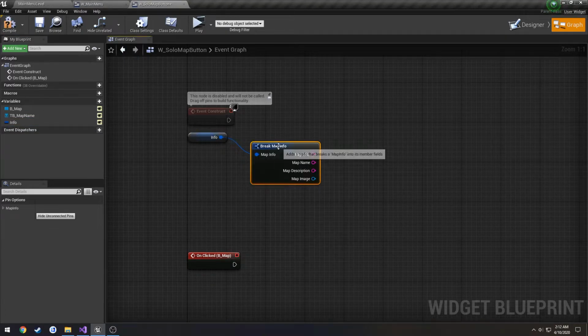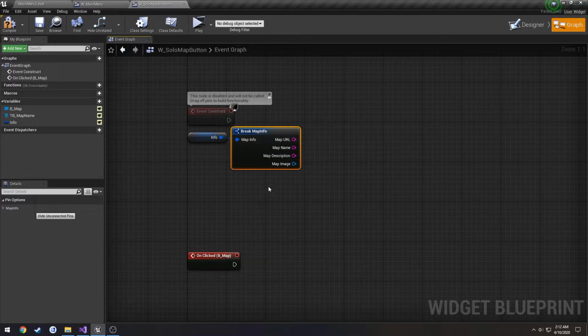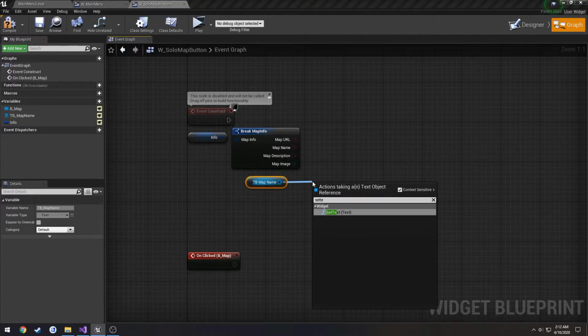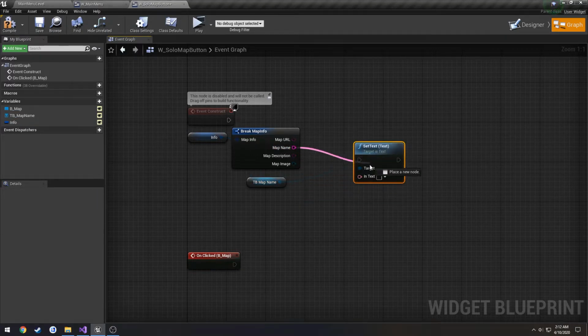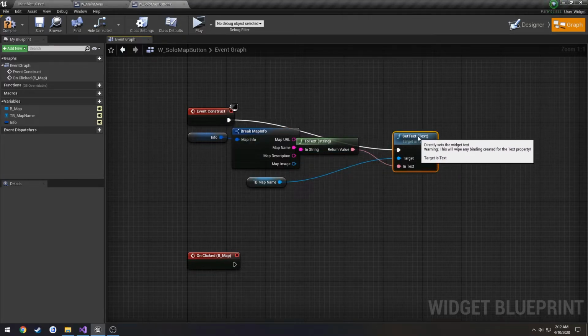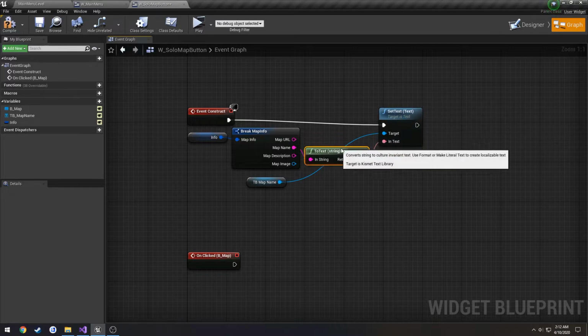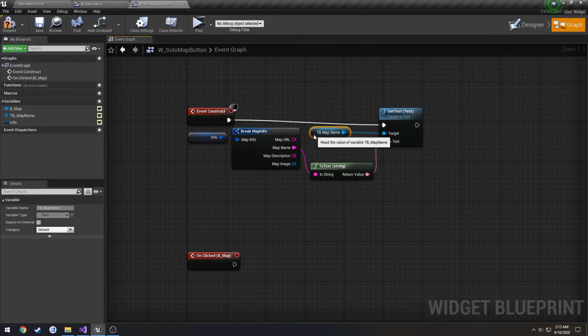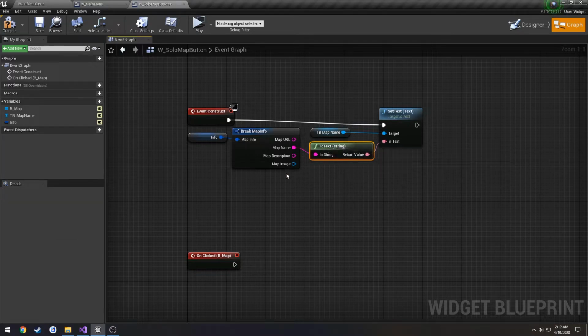Then we're going to break it. And here's where we can kind of set what we need. So we're going to set the button text. So we're going to get it, set text. Text is going to be the map name. Like so. And that's all we need for that button.